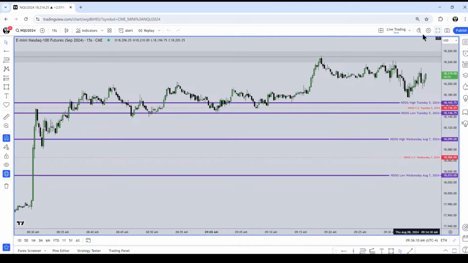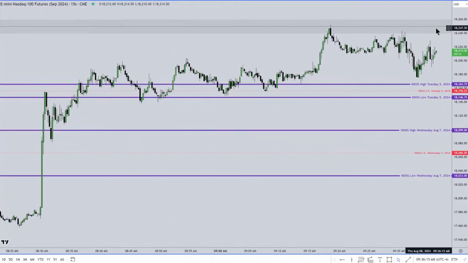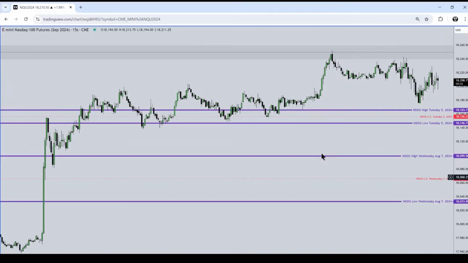Even if I maximize it, I don't think you can pull up market replay when you do that, can you? No, you can't. So there you go. That's why I showed my screen maximized. I go through all this to prove to you that all this stuff is happening in real time. The market's open, countdown to close of the candlestick. It's all there.